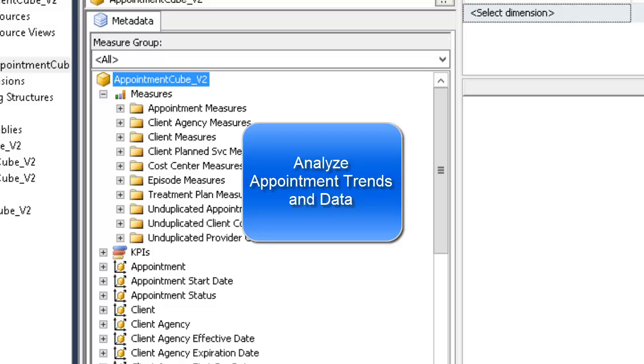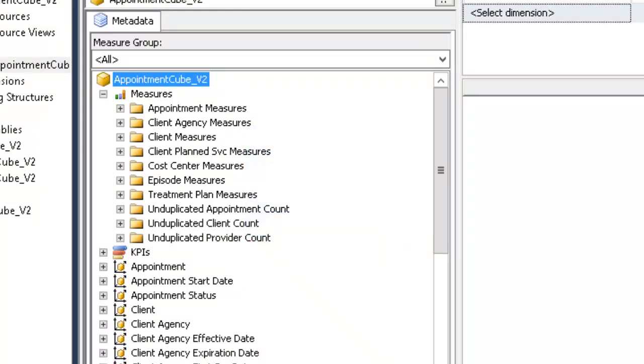On the appointment cube, for example, are there any caveats to an agency as far as how they do appointment recording that would make the appointment cube more accurate or more efficient? Not really. If you're using the appointment system within Profiler, in whatever fashion you choose to do so, the data will come over. If you want to get the most data out of your system, then when making appointments, you should include the most data.